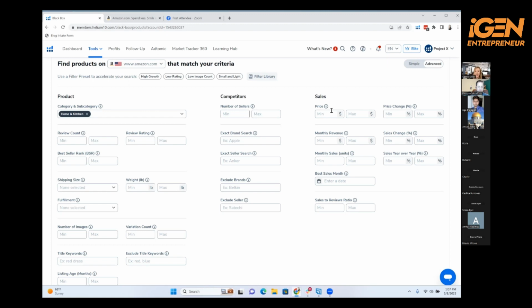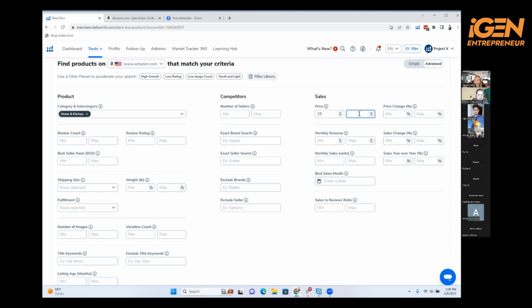I always say to start at a minimum of $25 because you want to have enough room for profitability. So the lower you go, the less margins you're going to have, or profits basically. And so you're going to potentially have to do massive amounts of sales. Now, I do know some sellers who sell millions and they have lower cost items, but they're able to massively sell them. So that's how they make a profit, similar to Walmart's idea of massive sales. But I like to give myself more of a cushion. I would say a minimum price of $25.